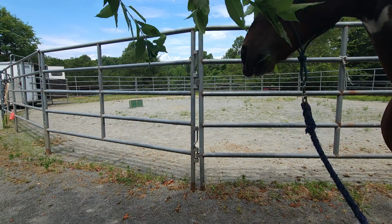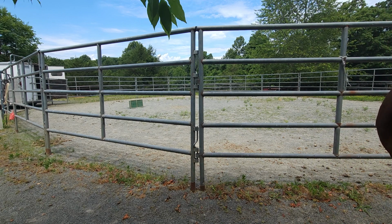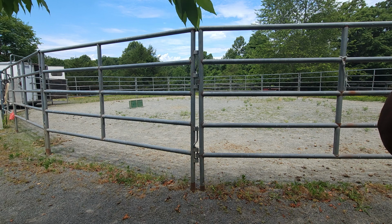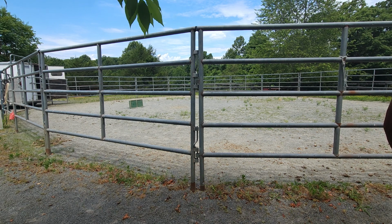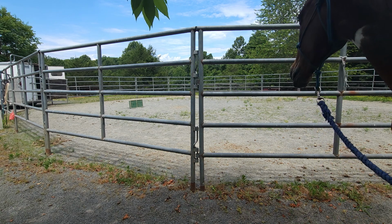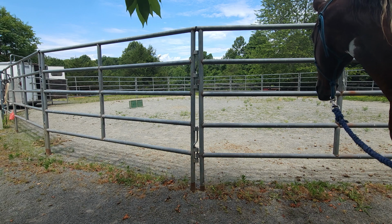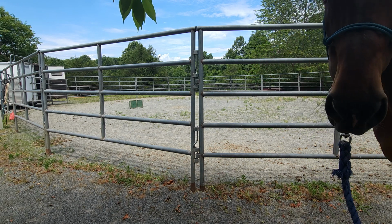Giving you another episode of trailer loading a horse at Liberty. And when I say Liberty, I mean no halter, no lead line on the horse. They're loose in the round pen. I've noticed a lot of times when people talk about Liberty, they mean on a lead line. Anyhow, it doesn't matter. This is intended to help a horse that can be physically difficult to load.